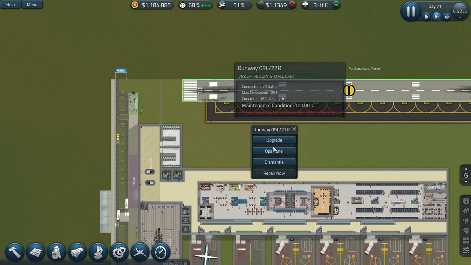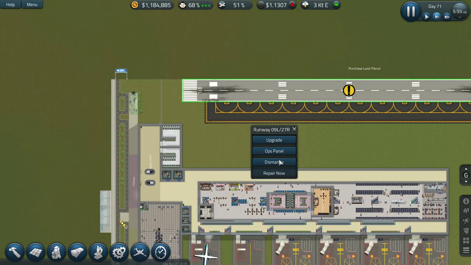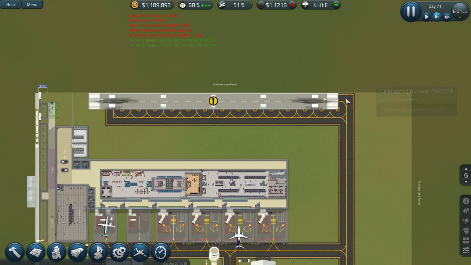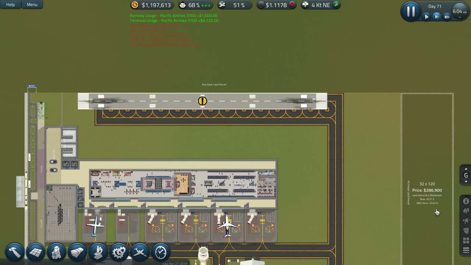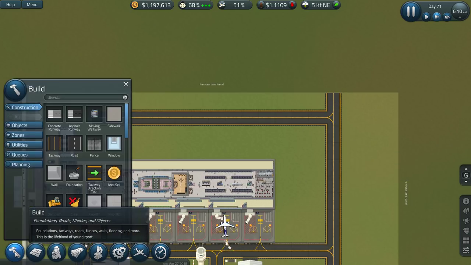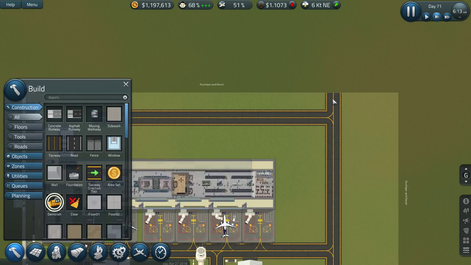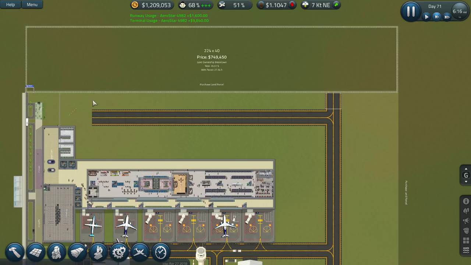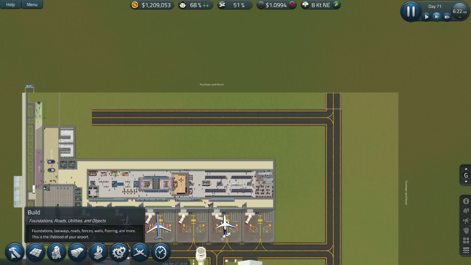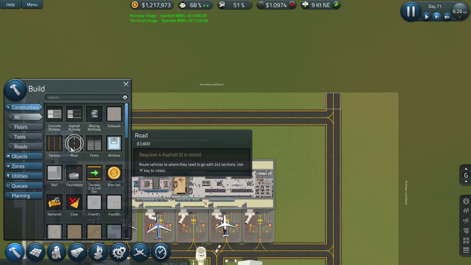So to be honest, I don't want to dismantle the whole thing. Well, let's do it. Let's dismantle the whole thing, because it's going to cost us an arm and a leg to do. And then let's demolish that piece over there. Then I'm going to try and, wow, that was quick. Probably cost me too much to do.